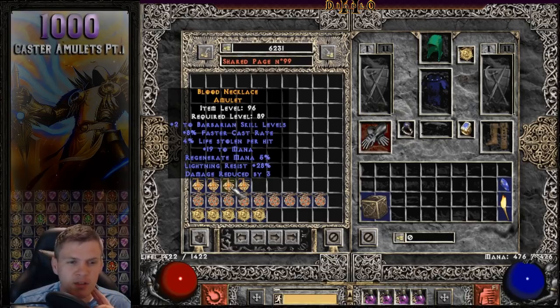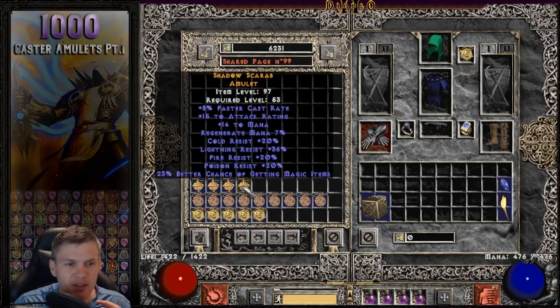An okay amulet as well for a Pitzerker. It's lacking the magic find, but it does have lightning resistance, so an okay amulet. It's kind of interesting, I didn't notice this, but it has life stolen per hit, which would be kind of cool on a Pitzerker. Leech back a little bit of life, but yeah, just an okay amulet.